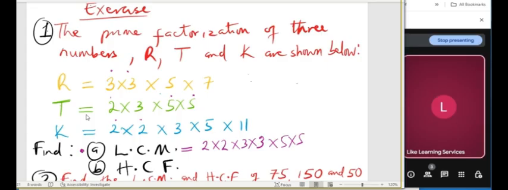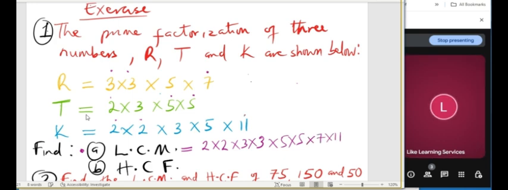Is that all? No, for LCM you have to pick everything. You also have to pick 7 and 11, times 7 and times 11. For LCM you are picking everything, but you pick the highest of them. The highest of 2 is in 2 places, so you picked 2 in 2 places. The highest of 3 is in 2 places, so 3 in 2 places. The highest of 5 is in 2 places. Then there's 7 and there's 11. So what would that give you?